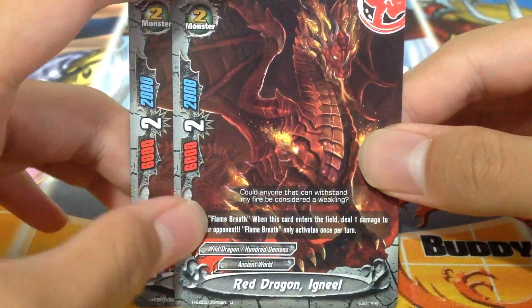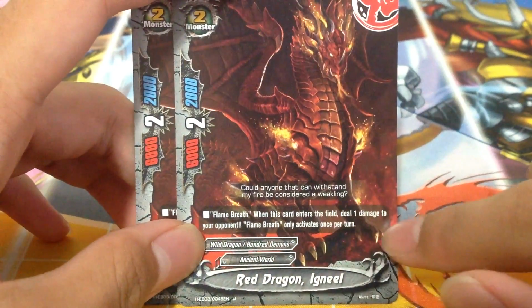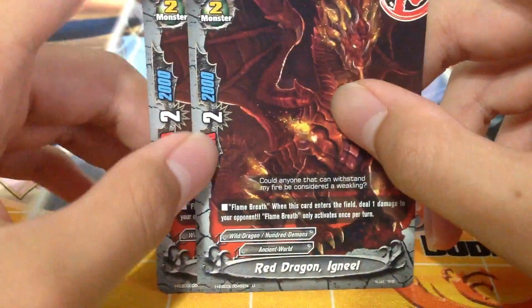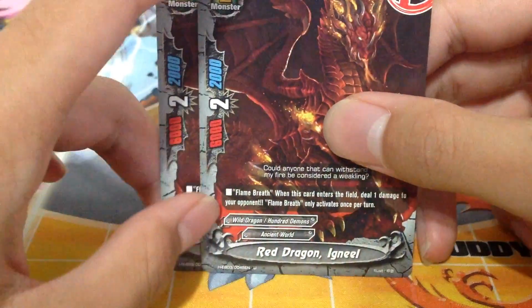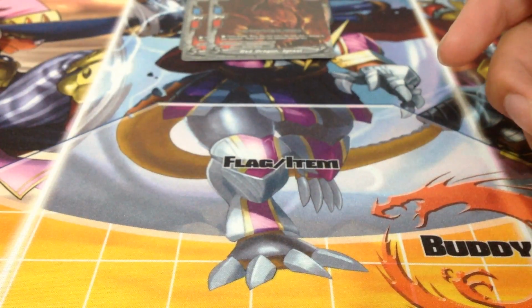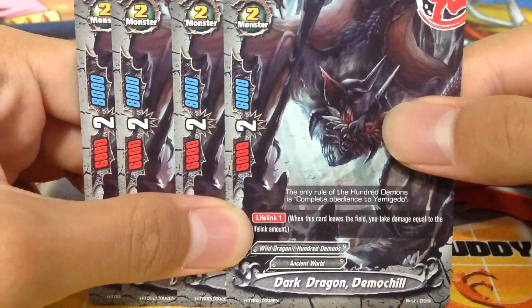Okay, moving on to size 2s, we run 2 copies of Red Dragon Ignite, just to push for damage. Flame Breath: when this card enters the field, deal 1 damage to your opponent. 6k power, it's pretty good, but we have other 6k power monsters as well. So if there's a lifelink monster, I would probably run it, but there isn't, so whatever, just 1 damage to your opponent's face.